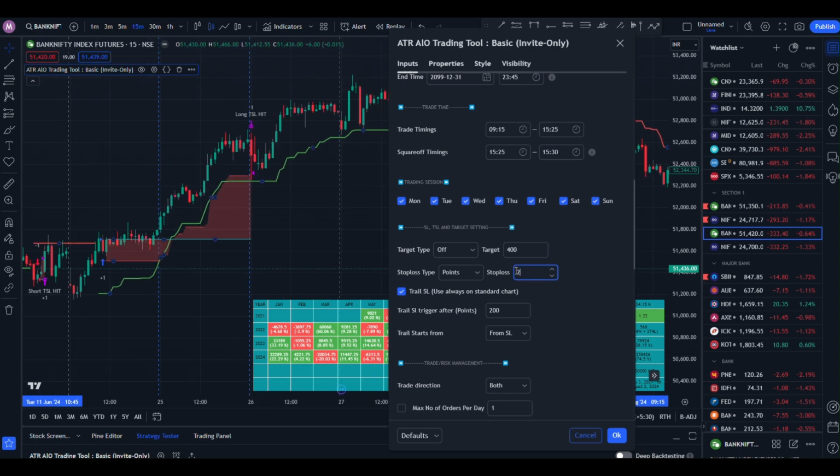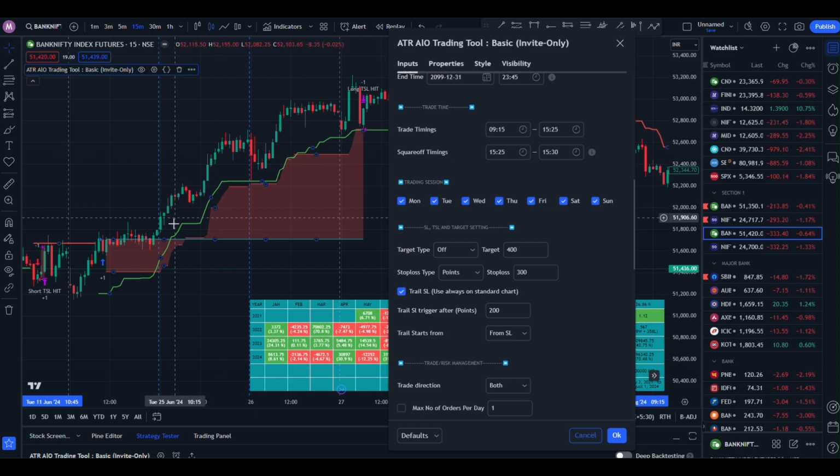Okay, if suppose I enter 250, then it's gaining more. Okay, let's say 300. Okay, so you can see somewhere this candle reached the 300 points and it activated the trailing SL.